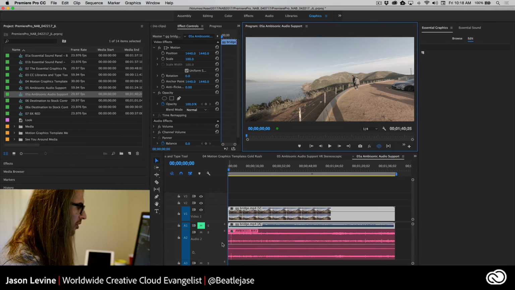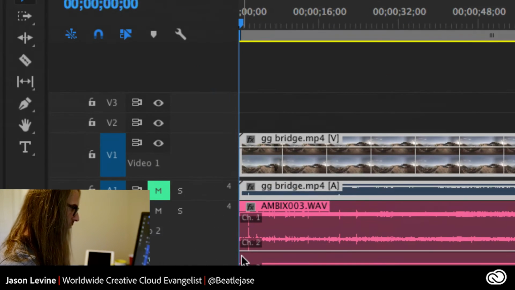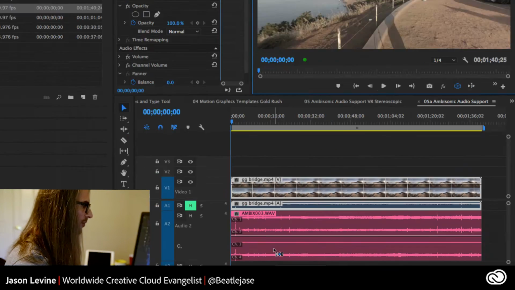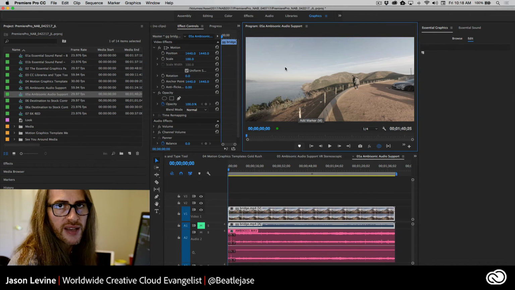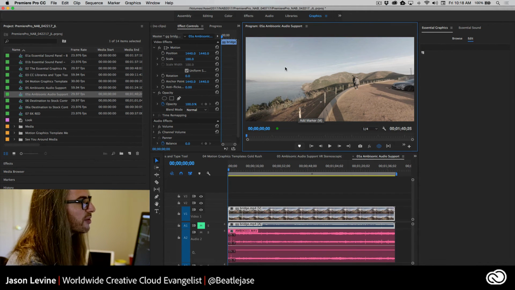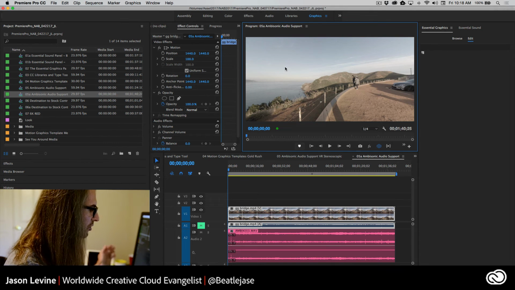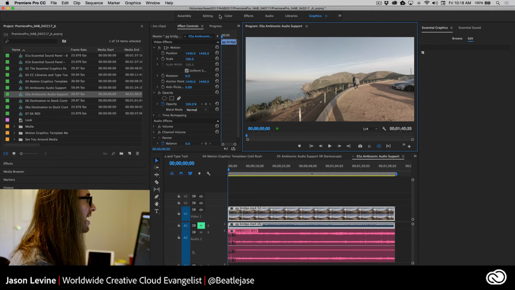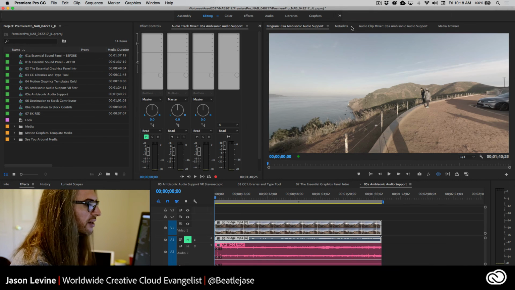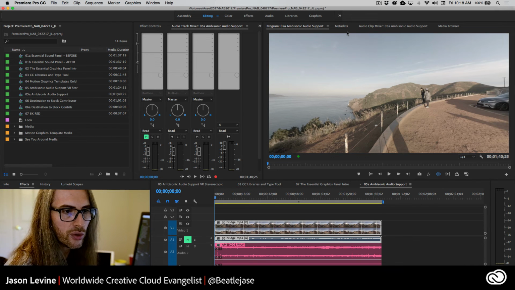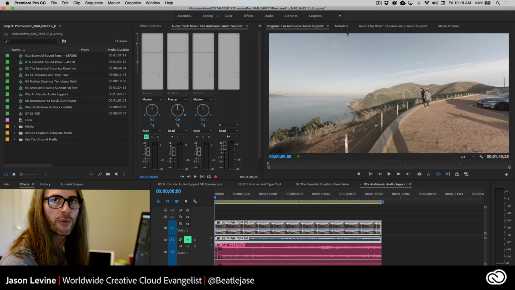So here we are with our ambisonic audio. Note 4 channels down below. Okay, so what do we do with this? How do we hear this? Well, if you're sitting in Premiere Pro wearing headphones and listening back, by default you're not going to hear that ambisonic audio. You need to enable a new little effects plugin that we give you called the binauralizer.